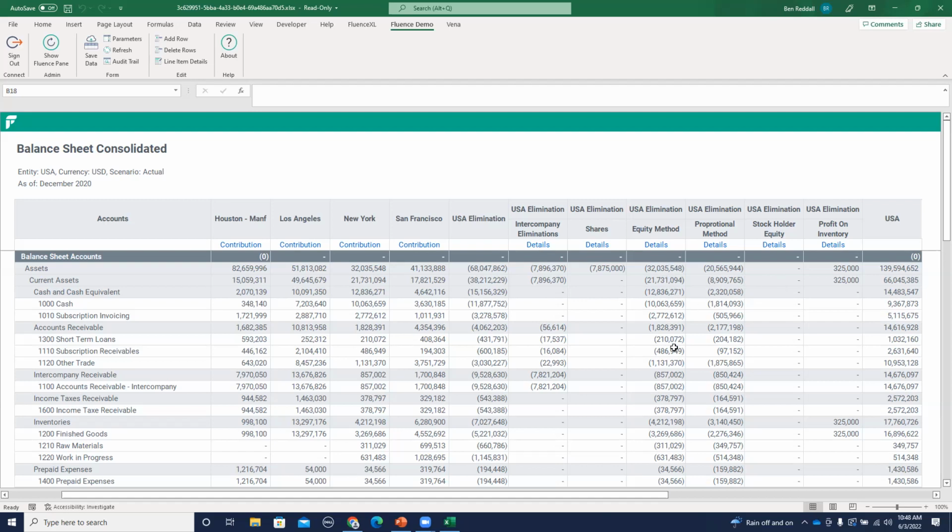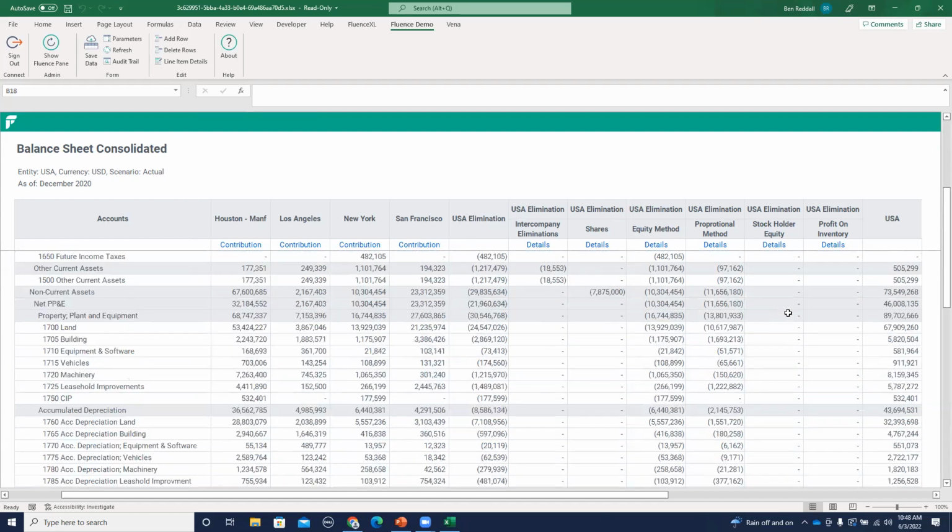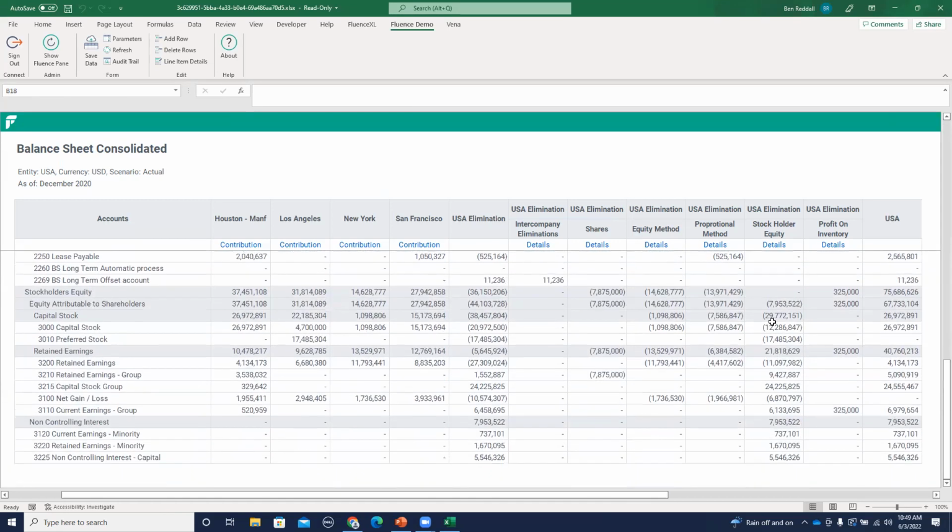So that entity we own at 30% from the USA perspective, you can see 100% of its books are being eliminated. We'll see the pickup side of that because Houston owns 30% of that. You'll see that in a moment when we drill down and understand the data in a bit more detail. We got the shareholders' equity side. You'll see everything now that's being eliminated in the equity section of your balance sheet.